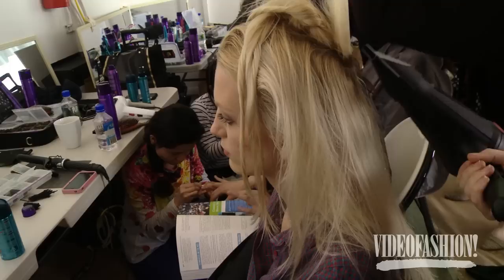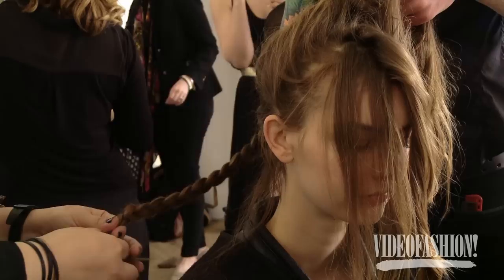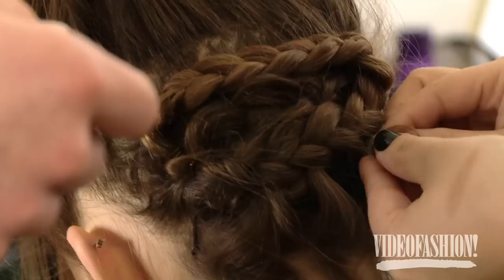We're using mousse, bouffant roots to ends, really generously on dry hair, blow drying it in with a roping technique with our hands just so that it honors the girl's natural texture. Following that with a generous amount of powder bluff, and that powder bluff is the key product that ties the looks together for the collection, because it softens everything and gives it this dusty, ethereal quality.